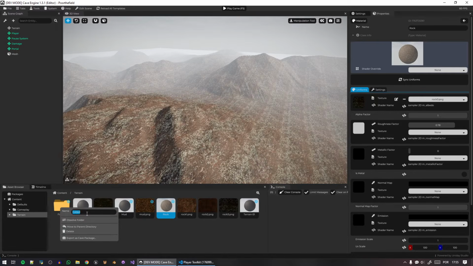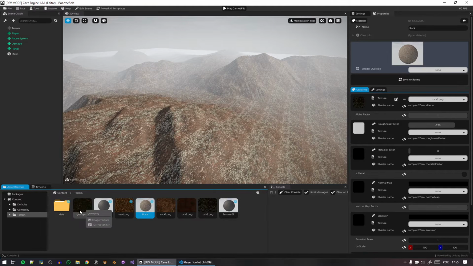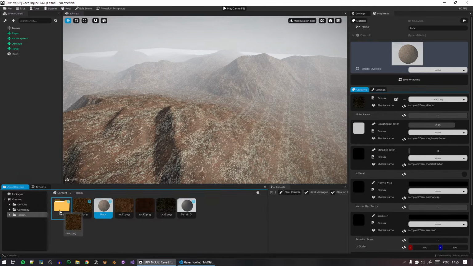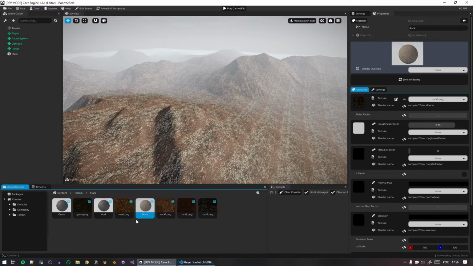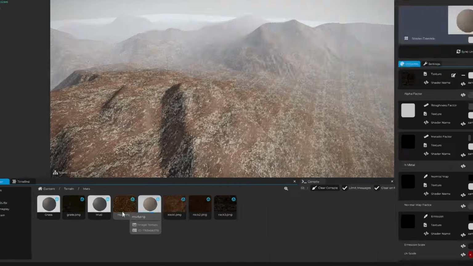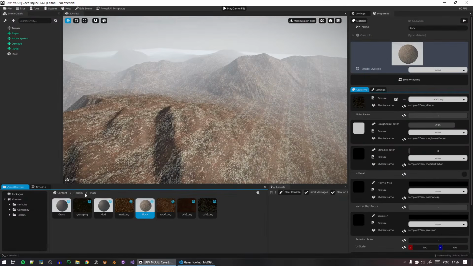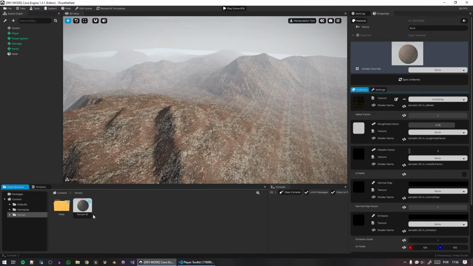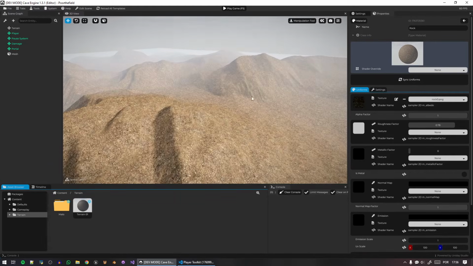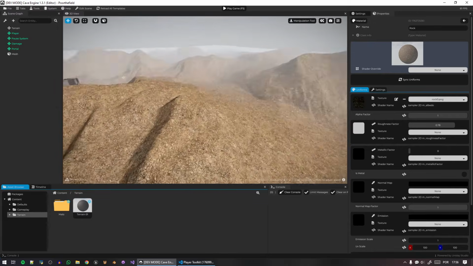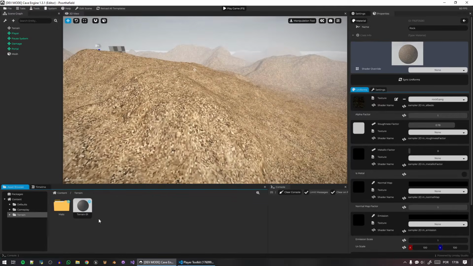This is just organization for my materials, and I'll move all my materials and all my images into it, okay? By the way, the materials are optional. All you have to do is have the images here, but I'm keeping the material just as a reference. And now I will apply this terrain 01 to my terrain. As you can see, I can just drag and drop and it will be here.